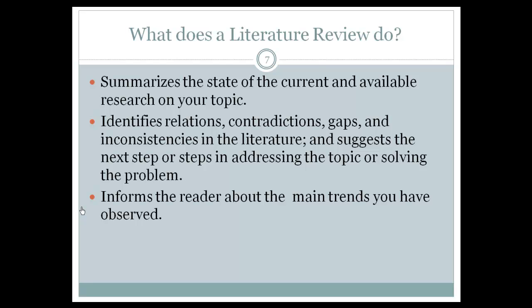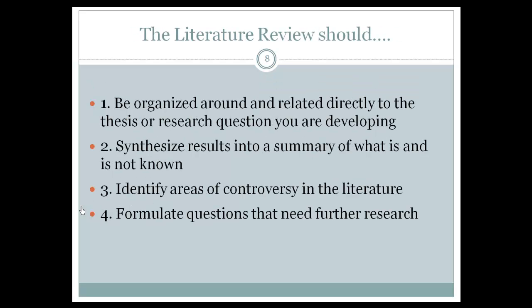And then overall, it should again walk the reader through and give us some information about the main trends, the main themes, maybe the main categories that you observe and that you would classify things into. So when it's done, the literature review should be organized around and directly related to your thesis or your research question that you're developing. I usually tell people to think about your topic and question as the center of the wheel, the central hub, and then whatever spokes branch off from that are things that you can draw some connections to between those things and your topic. But always keep your topic and your question as a central focus of this exercise, and you'll be doing your job there.